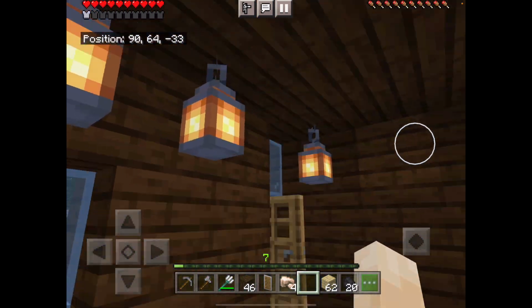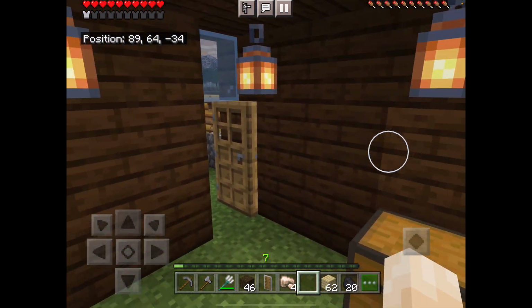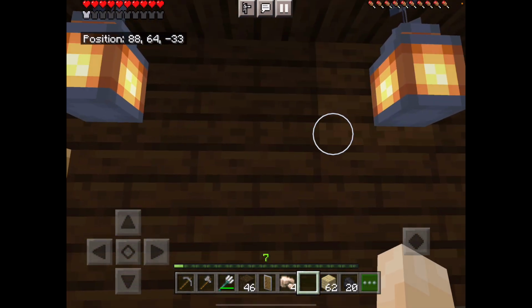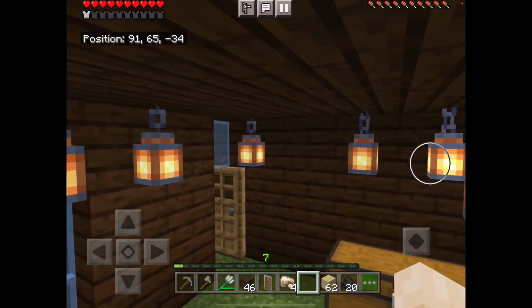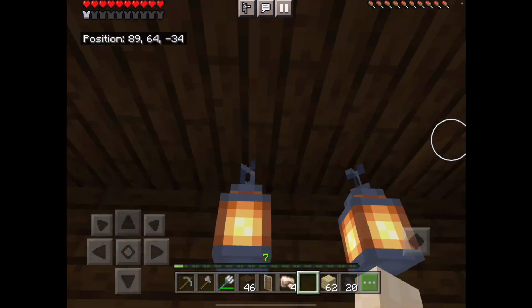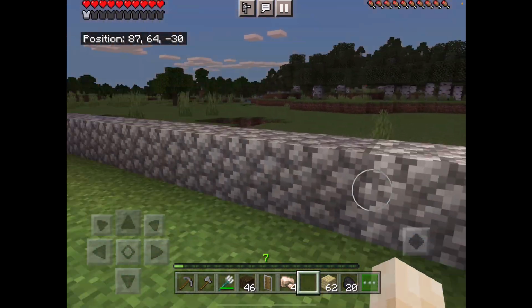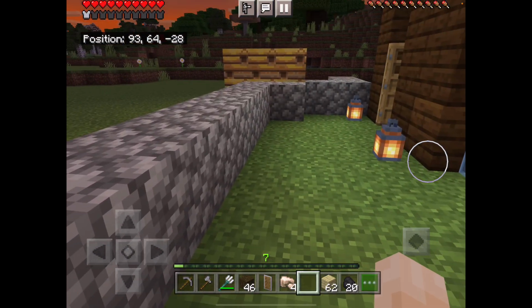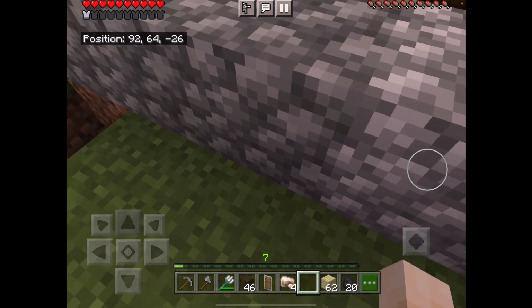So it's pretty much like this for now, and recently I just added some more lanterns because it started getting dark, so I was like, hey, some more lanterns couldn't hurt. So I put a bunch of more lanterns. I even put a few outside. Here we go. I built a big cobblestone wall. I don't know why, but I just thought it'd be cool, so I just put it.